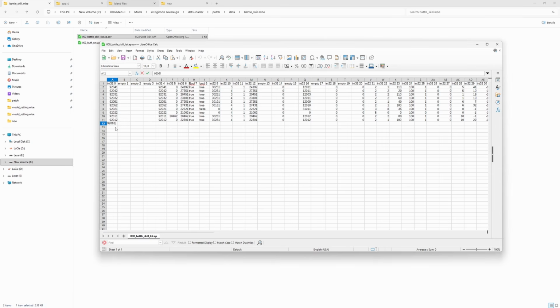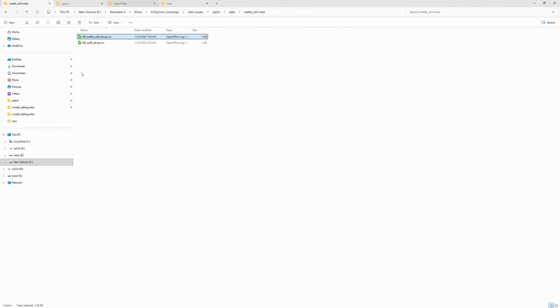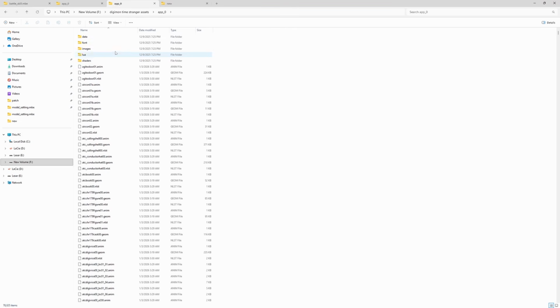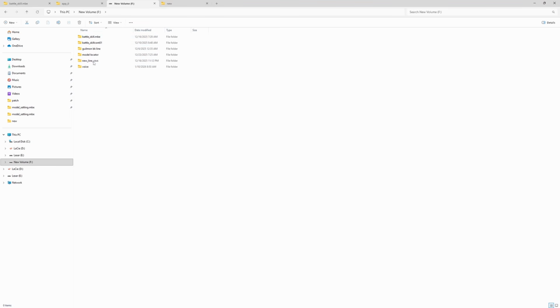Then you'll have the first skill, and then generally the second skill, I'll name it 92,062, right? And so on and so forth. So here you have the skill ID. Now you're going to copy the skill information from Chronomon DM. So we're going to go back here and go into the extracted MBE files.